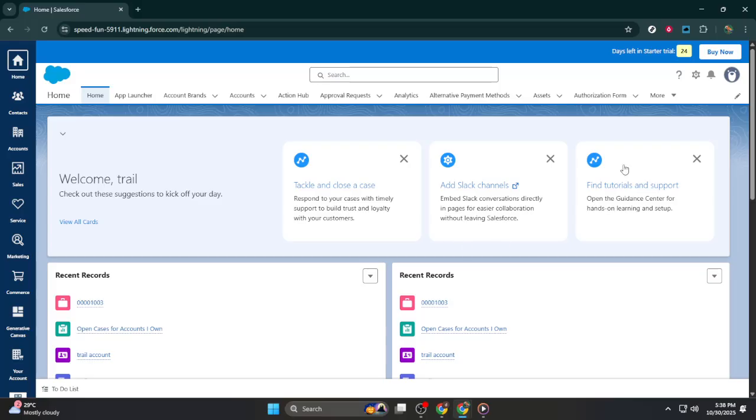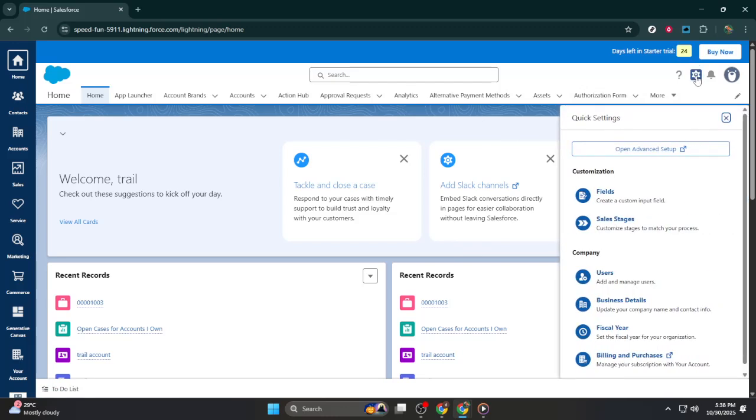First, go to the home page in your Salesforce account. It's your starting point where you'll find the essential tools and features available for your workflow. Click on the settings icon, which typically looks like a gear. Settings is a crucial area in Salesforce where you can customize and manage your preferences and configurations.